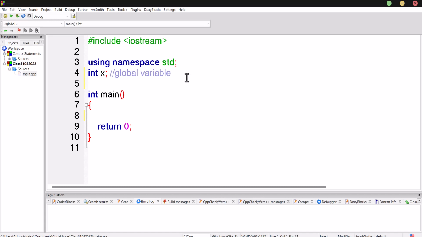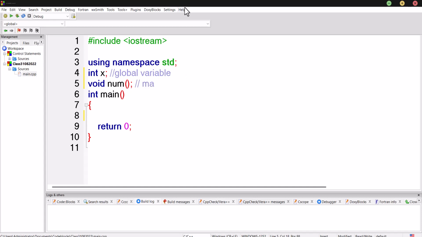At the same time, we've also worked with functions. So we can create a function which can also be void. And then we have the function name. We can open and close brackets. We put a semicolon.